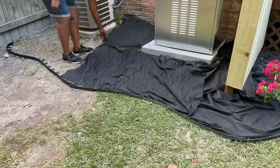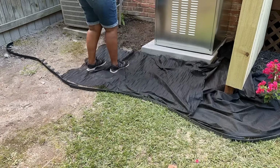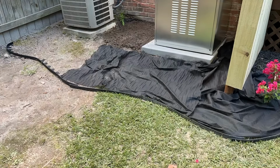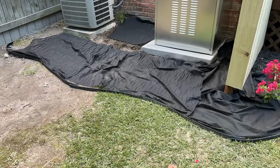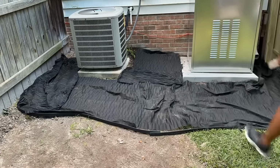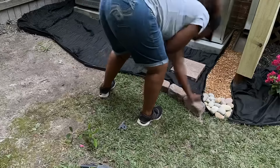So I actually started landscaping around my deck area, and I wanted to include the area where my HVAC is located, as well as my hot water heater, just to make that area really, really nice and pleasant and just beautiful to the eye. So I went ahead and started by just extending the landscape edging and making it bigger, and then adding some weave fabric as well as some stones to beautify the space.